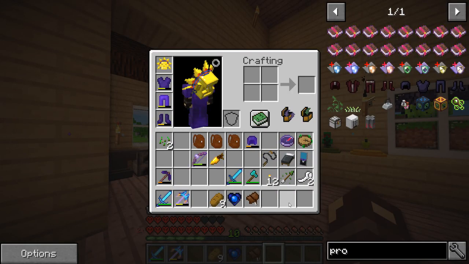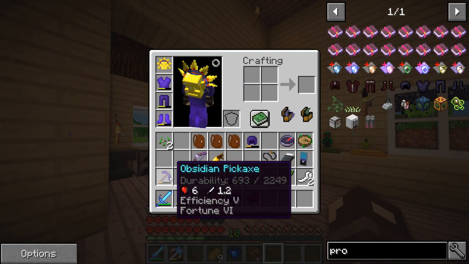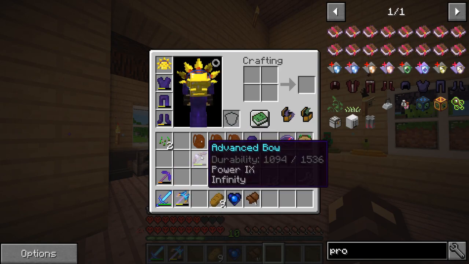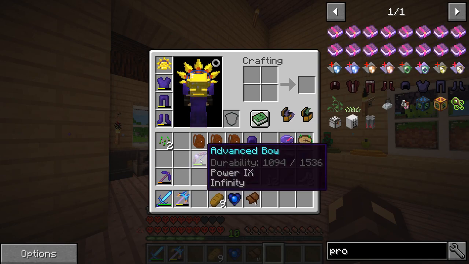I was really confused then, but I've put them upstairs because I've put mending on all my armor, on my sword, not on the obsidian pickaxe because I needed like 17 enchanting levels and I've already used all my enchanting levels. On my extreme pickaxe, my bow for some reason doesn't let me do it. Let me know if you can put mending on a bow or if I'm just being an idiot or if something's gone wrong, because I'm not quite sure what's gone wrong.